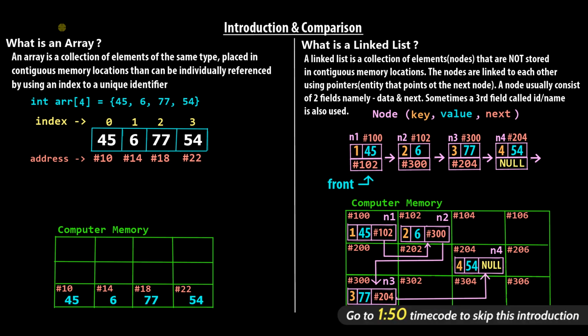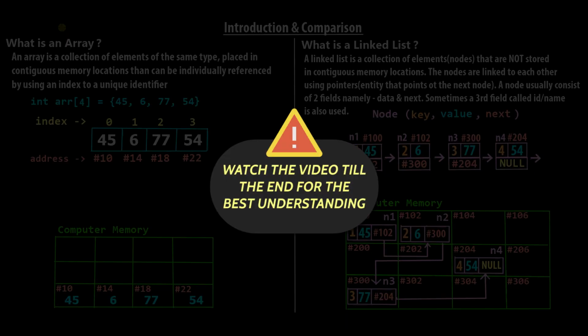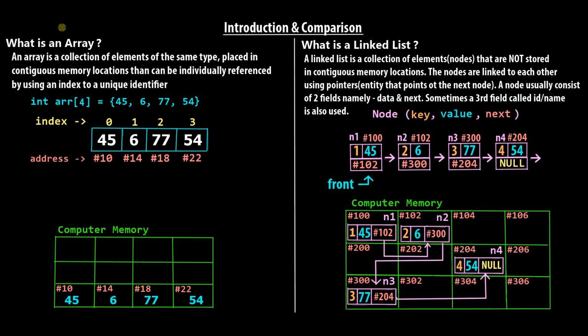And this video is very important because here we are going to see the pros and cons of array data structure versus linked list data structure and try to understand which data structure is better in which scenarios. So what do I mean by these scenarios or conditions? Essentially what I'm trying to say is there is no such thing as one best data structure which can be suitable for all conditions. Every data structure is unique, be it linked list, be it array, be it stack, queue, or any other data structure.